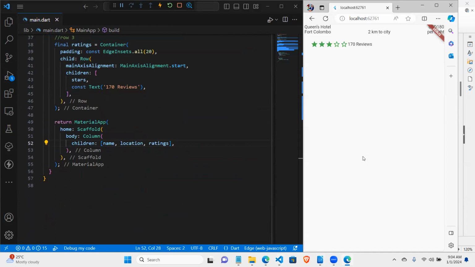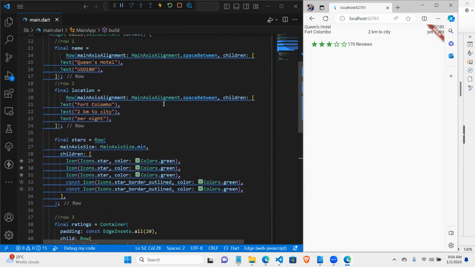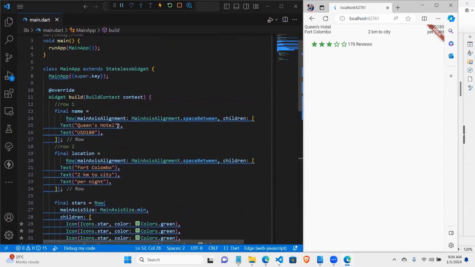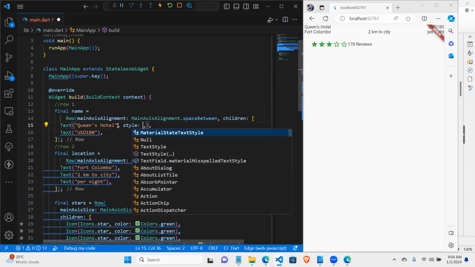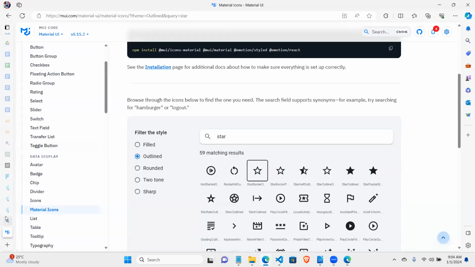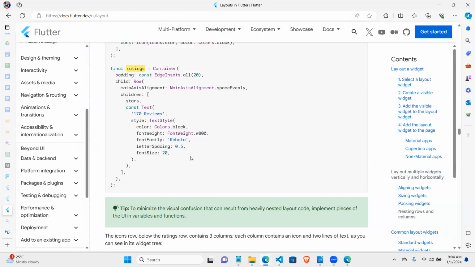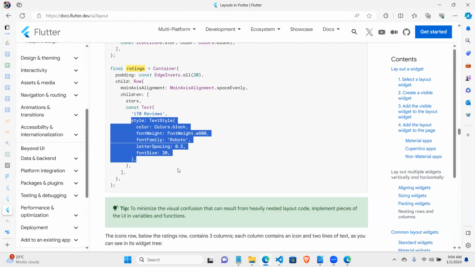There we have it. Only thing is I need to make the font size larger, isn't it? So that we will do with the styles, right? Style, I need to say, so if you notice, right? So this is the styling. So color, I don't want, I want the font weight and font size, right? So I'm going to just copy this and then remove whatever I don't need.